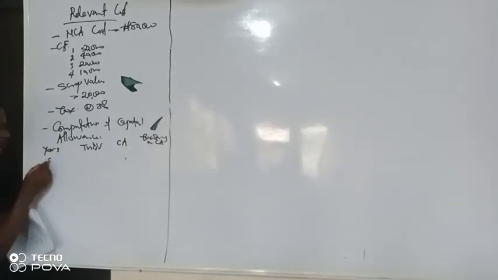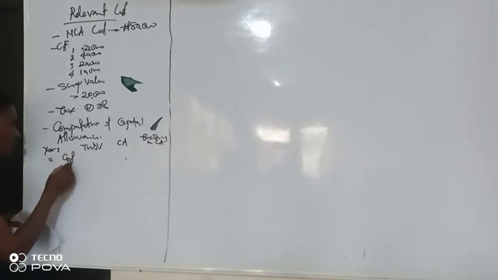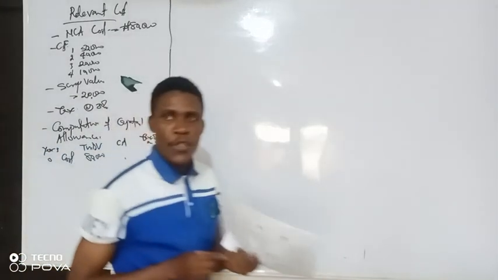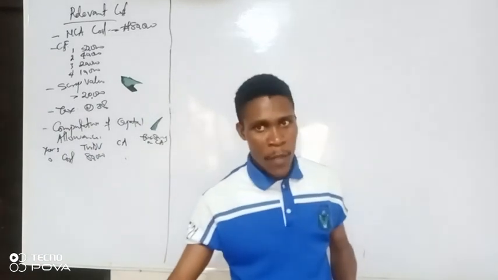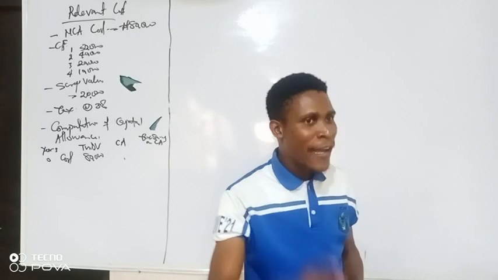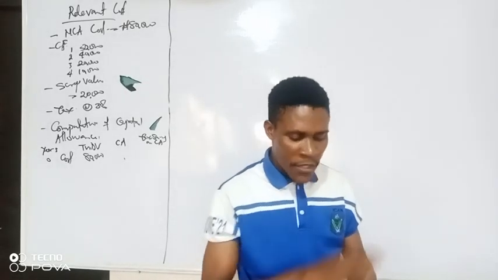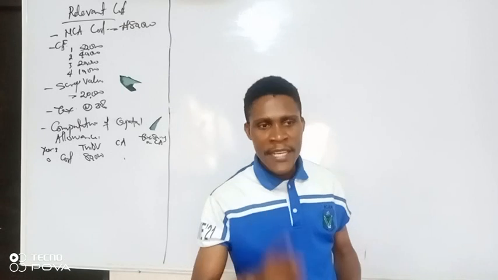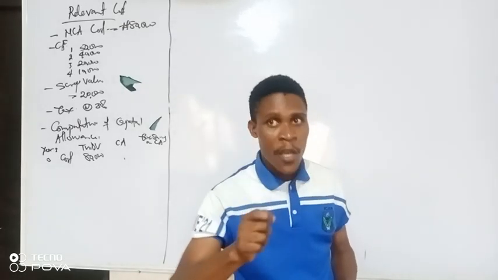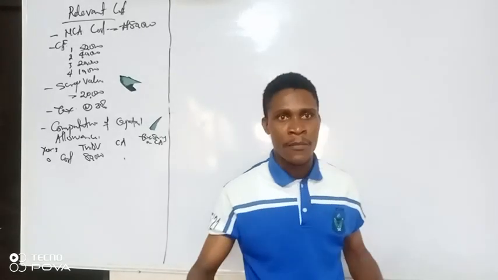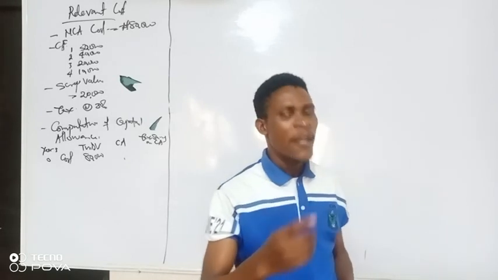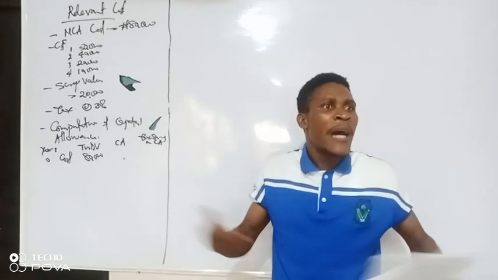Now, the asset is acquired at year 0 at what cost? 80,000. This question is silent on when the asset is acquired, at the beginning of the year or at the end of the year. In a real question, watch out for when the asset is acquired, because that timing can turn the question upside down. You must know the timing of the cash flow. But as they've said nothing, I will assume the beginning of the year.